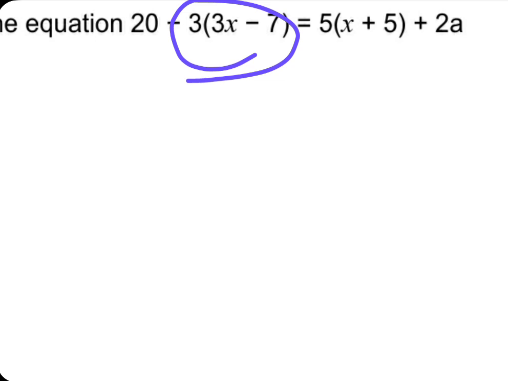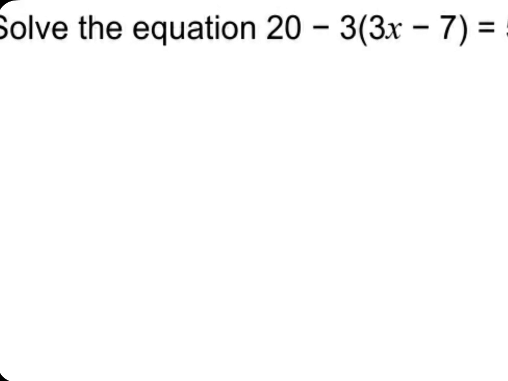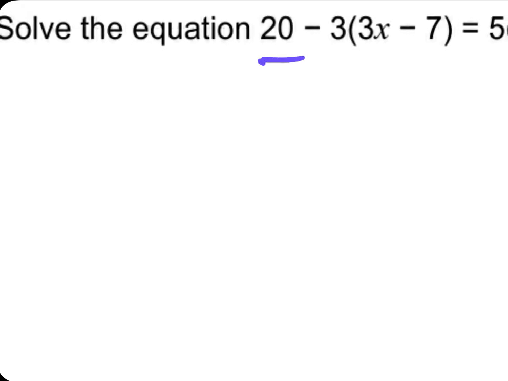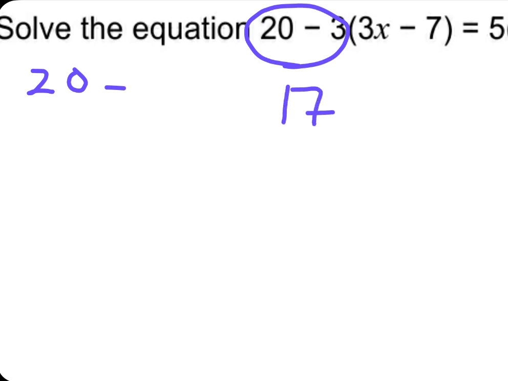Let's multiply 3 by the bracket. First, we have to write the whole equation so we don't forget it. We have 20. Let's put it here. 20 minus. Now, some people will say 20 minus 3 is 17. That is wrong. We can't say that because 3 is multiplied by the bracket. So we have to multiply the bracket first and then do the subtraction. So 20 minus 3 is 17. This is a wrong step.